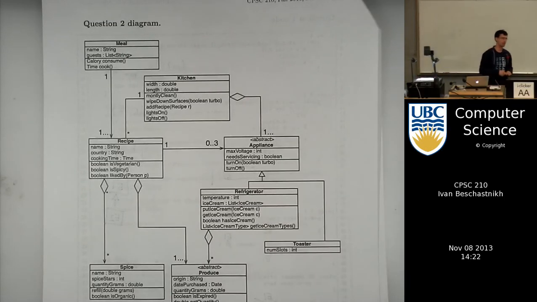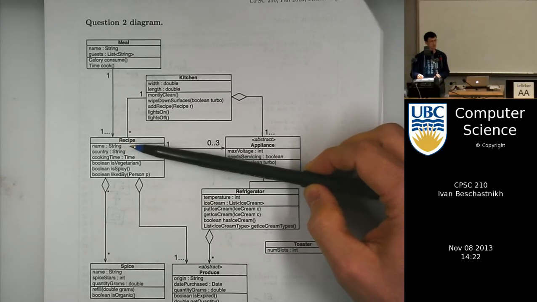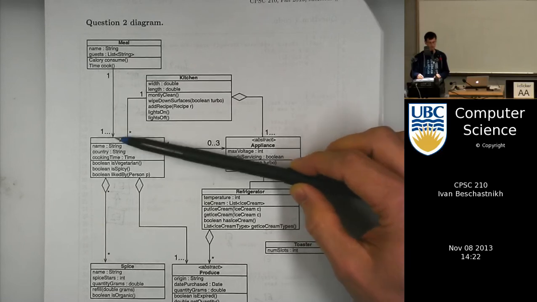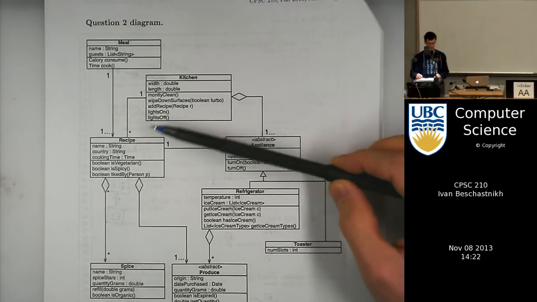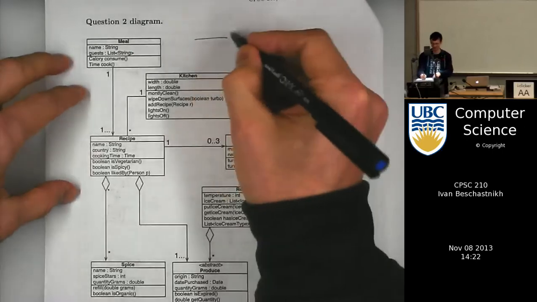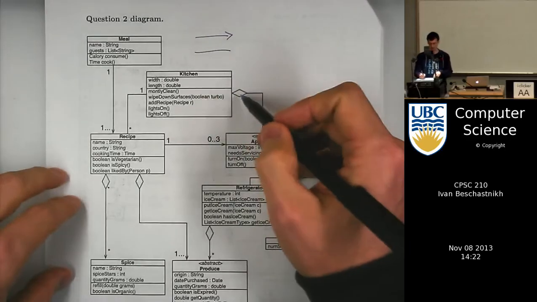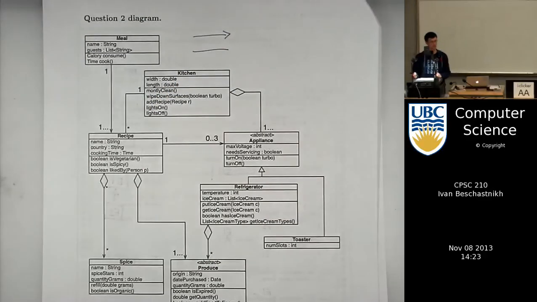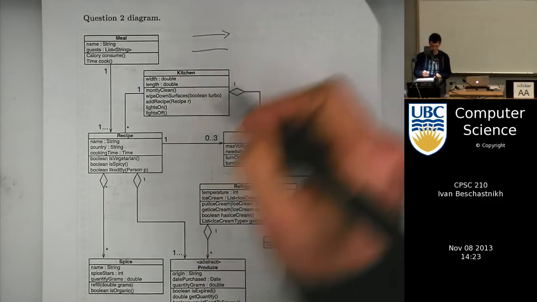You said that you can't have a meal in recipe. Yes, you cannot have a meal in recipe. But there's a 1 right below meal connecting. Yeah, but it's unidirectional. This is an arrow, which means that the meal knows about a recipe, but the recipe doesn't know about the meal. I thought the arrow was optional. No, the arrow is everything. This is unidirectional, and this is bidirectional. The numbers are optional, especially in aggregation. They're not optional anywhere else. So these aggregations do not have numbers, so this would be a 1, this would be a 1, this would be a 1, this would be a 1.